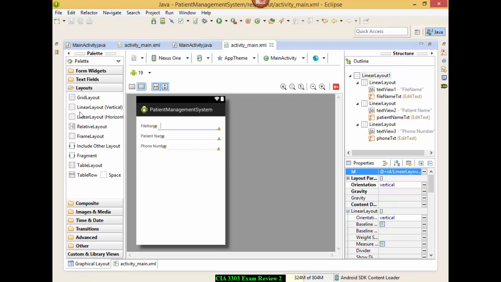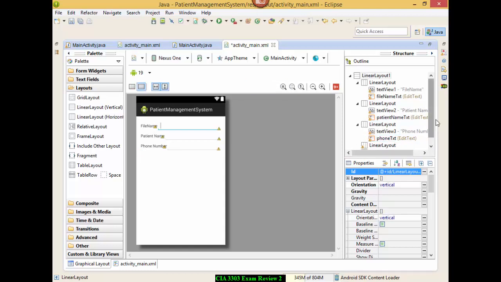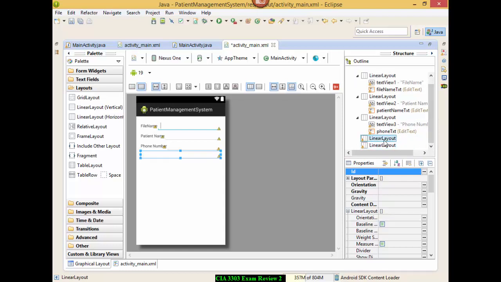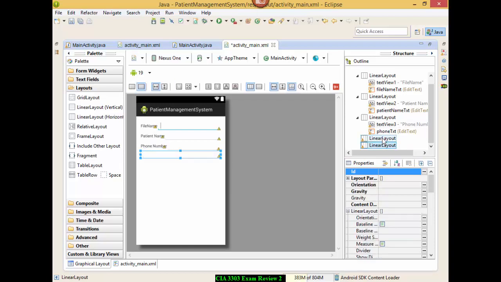Also, on the same activity, I'm going to create one more layout. Okay, as a gap, there's nothing here. Another layout, horizontal layout, just below it. Okay, I need to enter something here so that there's some gap, although I can adjust the height of this also.